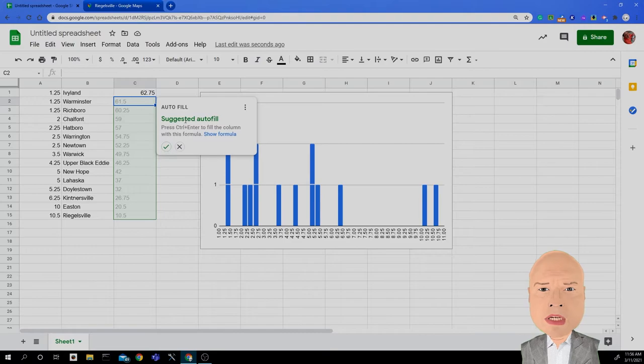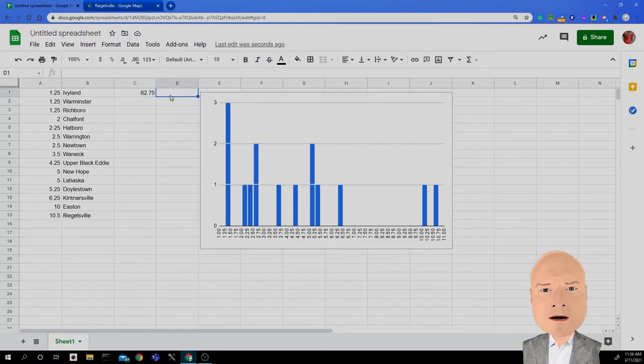Now, it's giving this suggestion here to autofill all this information in. So we're going to add up everything as we go, but we don't want to do that. So I'm just going to click no. But I do want to say what it is. This is the sum. Now I want to calculate the average. There's a couple different ways of doing that. I could take the sum and divide by how many there are here. I can see that there are 15 just by looking at the numbers on the left-hand side.